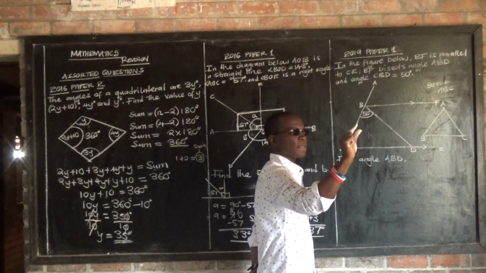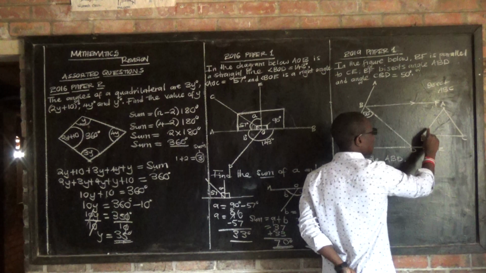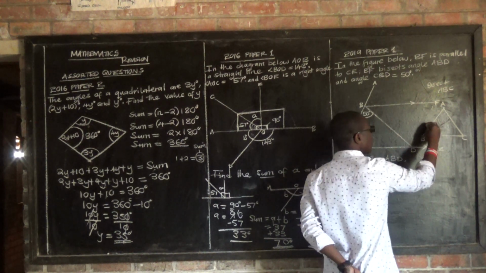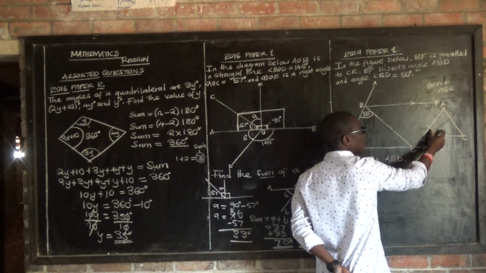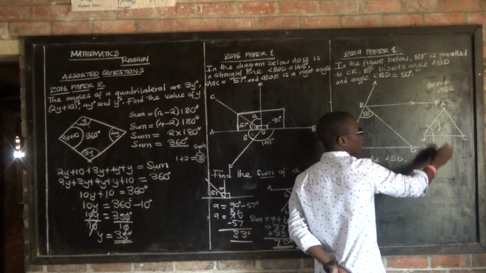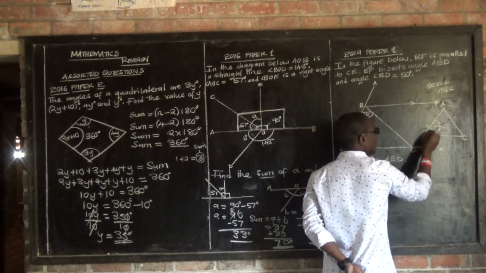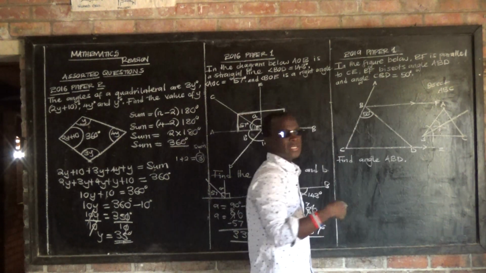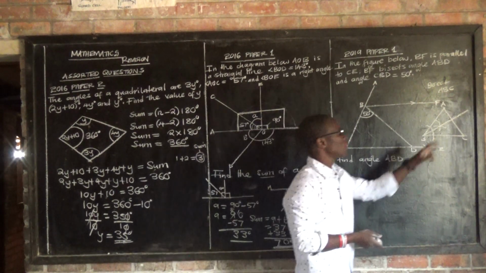Just open your compass at any reasonable radius. Then you're going to do what? Strike an arc, remember? Strike an arc here. Then you put this point at this point, then strike an arc like this, remember? You also strike an arc. Are we together? Then you come up with a straight line. So you've bisected angle ABC.